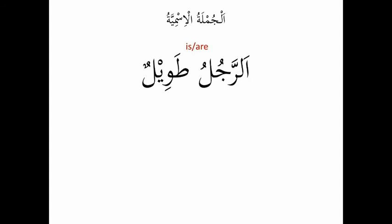Let's read on the screen there. What does it say? Ar-rajulu tawilun. So you can tell me what the translation is? The man is tall. Is that different from saying the tall man? What's the difference between saying the man is tall and saying the tall man? Which one is a sentence? The man is tall. In other words, you can say something, the man is tall, and you can be quiet afterwards. How about the tall man? Can you say the tall man and be quiet afterwards? You can't say the tall man. But you can say the man is tall. Okay. So we're dealing with that second one now.